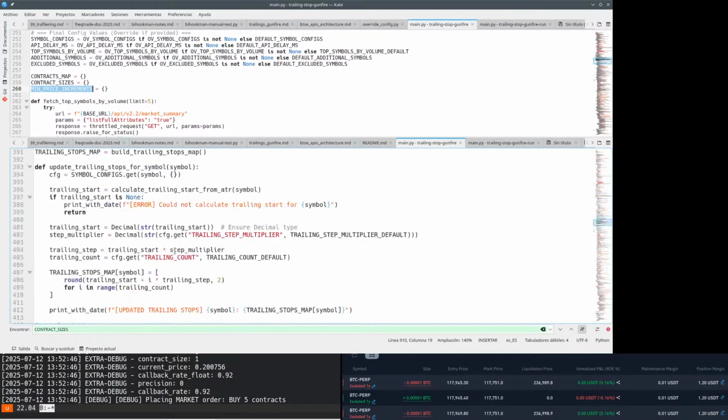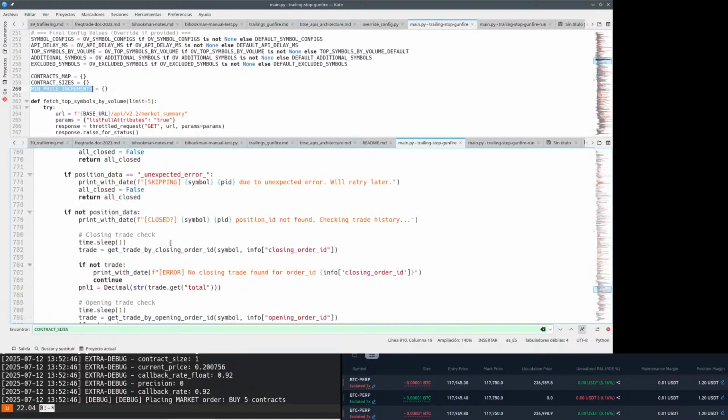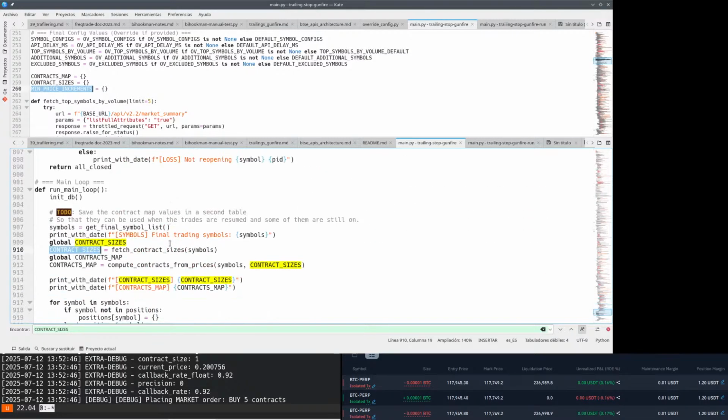Contract sizes, yeah. So contract sizes is being modified. It's been put into the contracts map so that later on you can have how many contracts you want to have. So that's going to work properly.